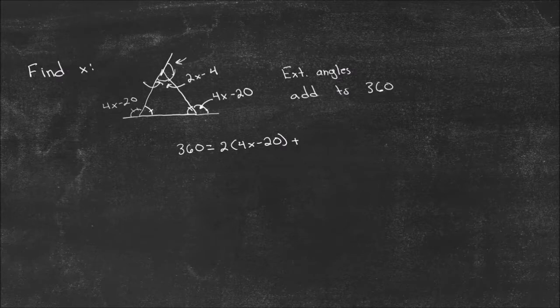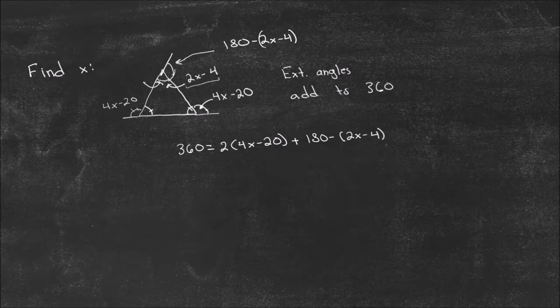So what I can write the new one as is 180 minus the quantity 2x minus 4, which has to equal that new angle. Because of the straight angle here, I can subtract the 2x minus 4 part, and that gives me what I want. So now I'm going to add that to here, 180 minus, and be careful with parentheses here. It's really important to put the whole 2x minus 4 in parentheses. This is a challenging problem, so it's okay if you're not getting it right away. And then you just solve. Now it's just an algebra problem, so the hardest part is setting it up.